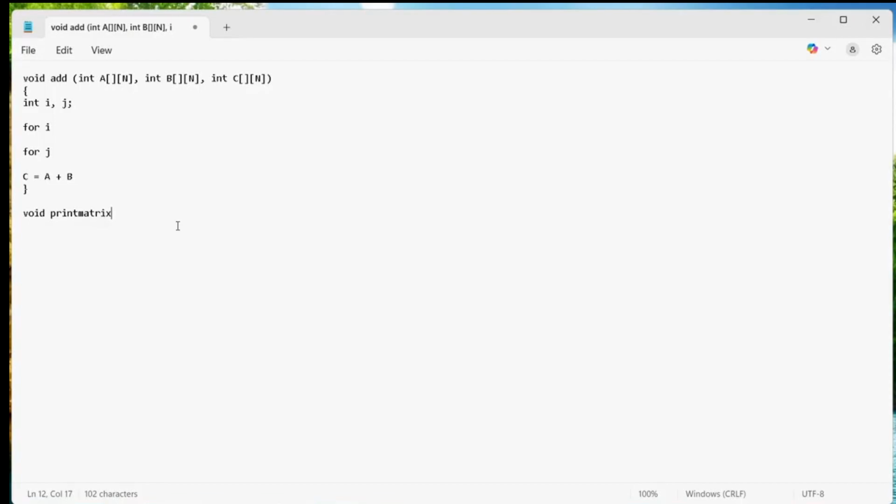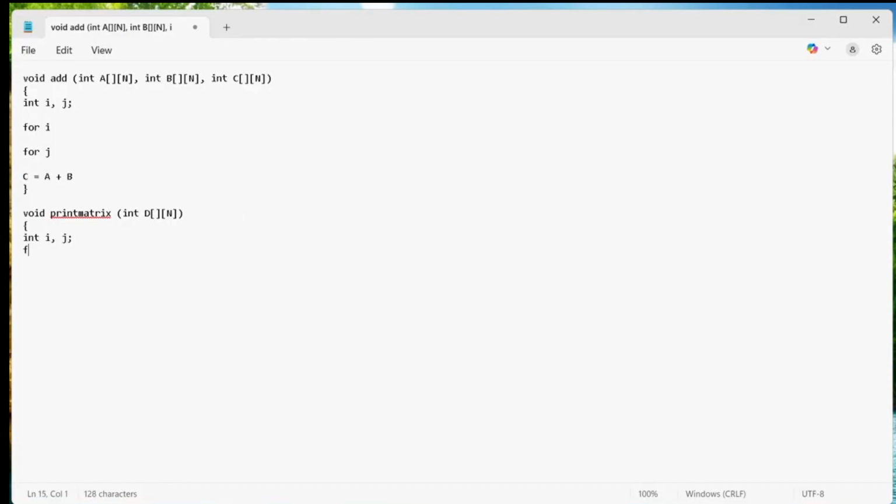So let's see here. Then int D, similarly as you have defined in the above void add. Similarly here also we have to define it, and int I, similar expressions we have to define.